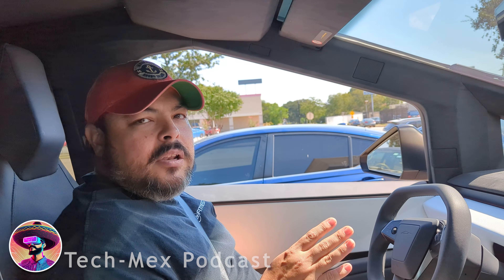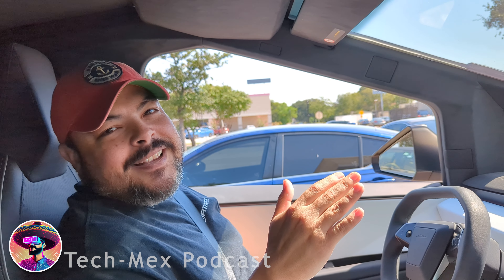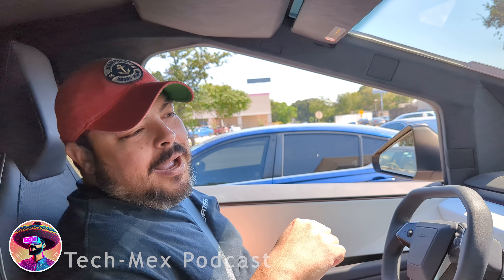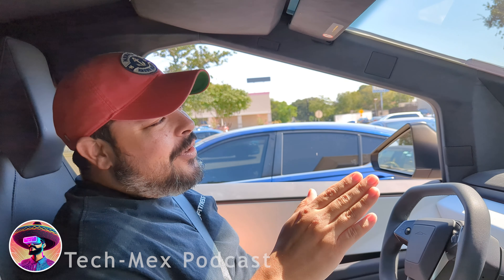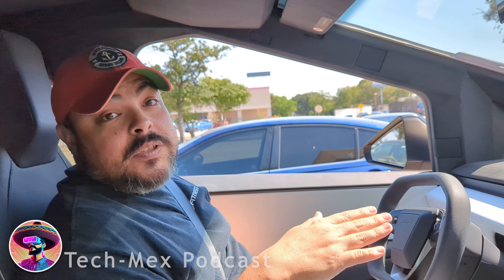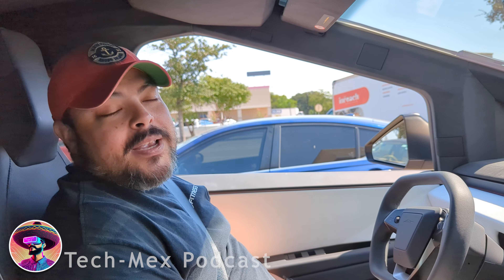I've been reading a little bit on the forums, on Reddit and things like that. A lot of folks have been saying they've got to replace these tires at like 6,000 miles. I've got about 2,200 miles on the truck so far, and I'm hoping I don't have to replace them at 6,000 miles — they look pretty good right now. For the first one or two months I was on beast mode all the time, which does eat up the tires quite a bit. It's a really heavy truck so the tires get chewed up a lot. Now I'm on chill mode or standard mode for everyday driving, and hopefully that prolongs the tire life. I'll keep you guys up to date on that.